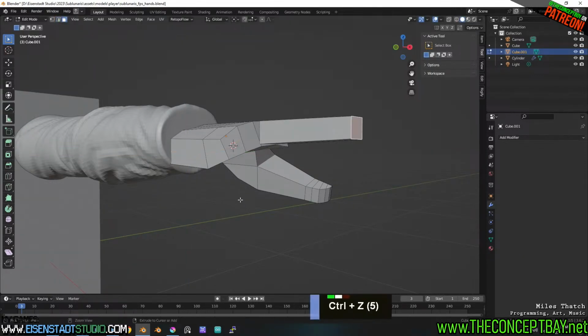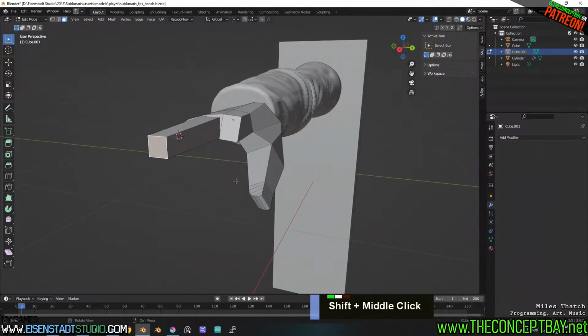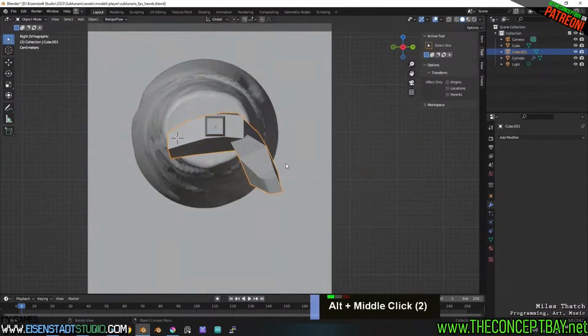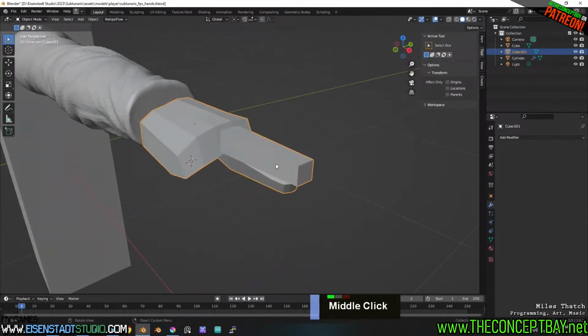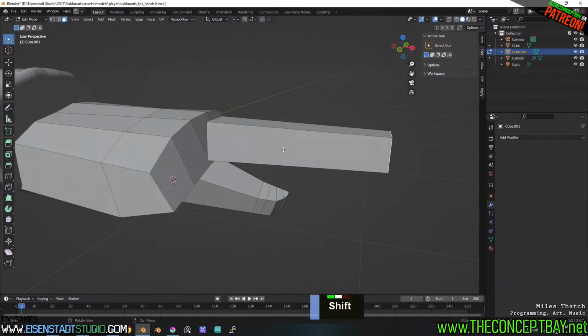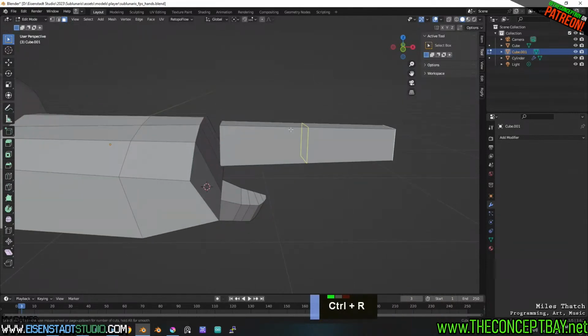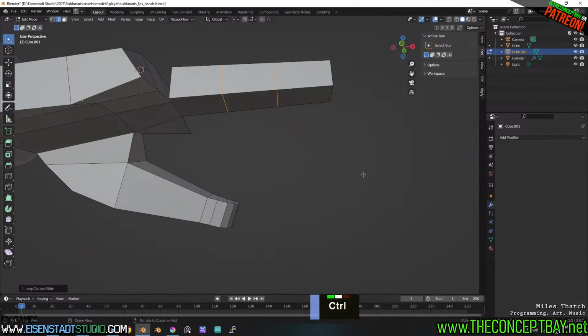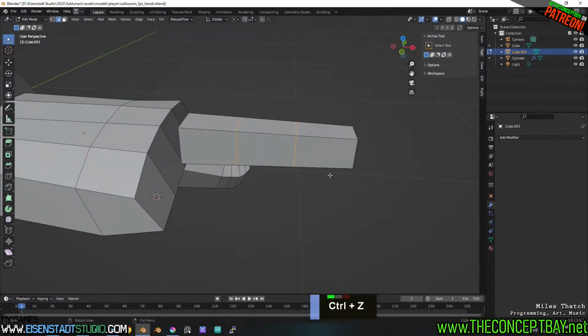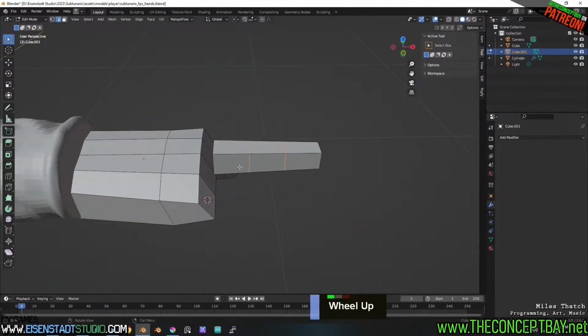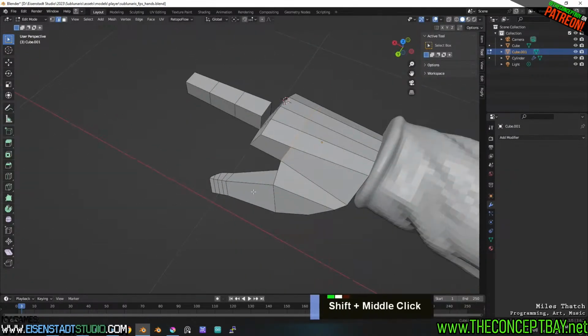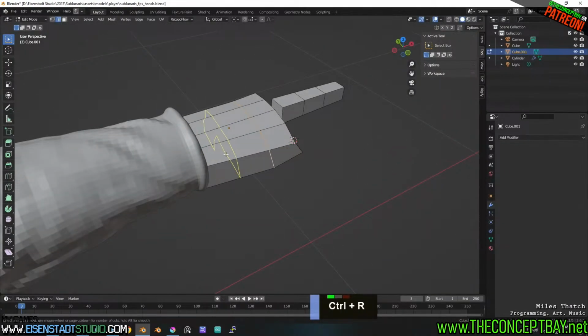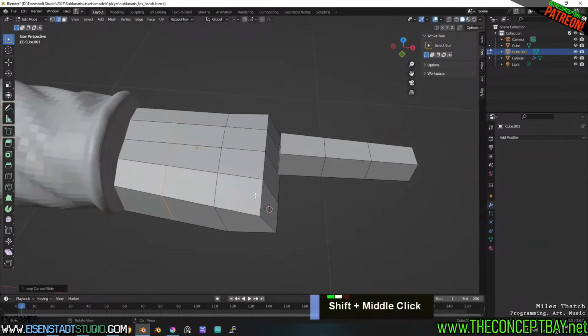Okay, we're going to keep it like this for the time being, more or less evenly sized quads, more or less.